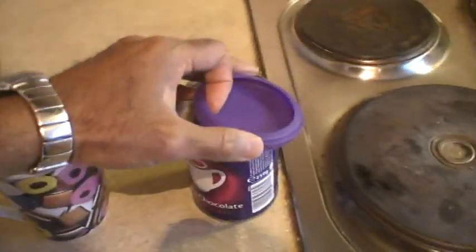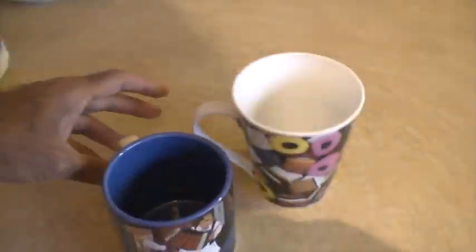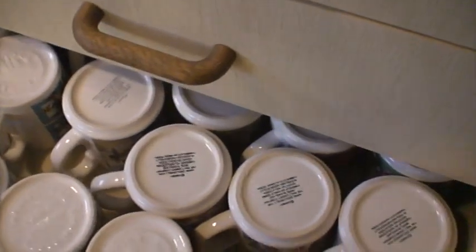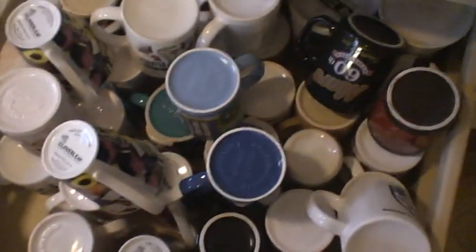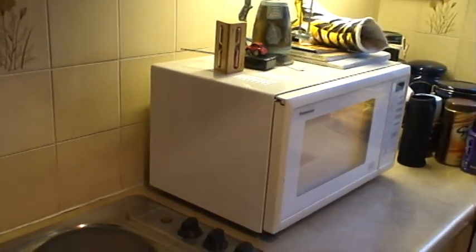It's good to be neat and tidy with everything. Put the lid back on the hot chocolate. And these two mugs we didn't use, so we can put them back into the mug cupboard. As you can see, I have a lot to choose from over here — there's one drawer full, there's another drawer full, and there's more, and some more here in the classical style. Well, variety is the spice of life, so why not spend a few pounds sterling on buying lots of mugs?